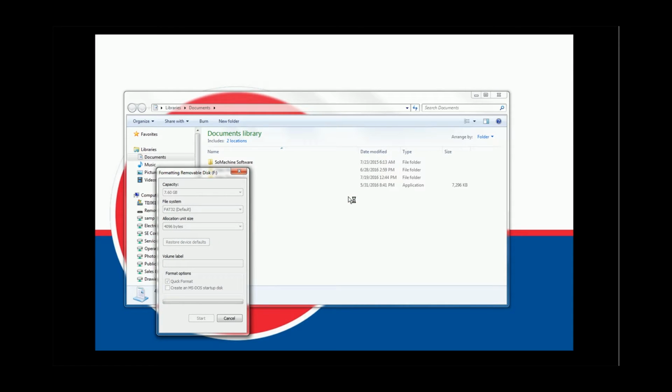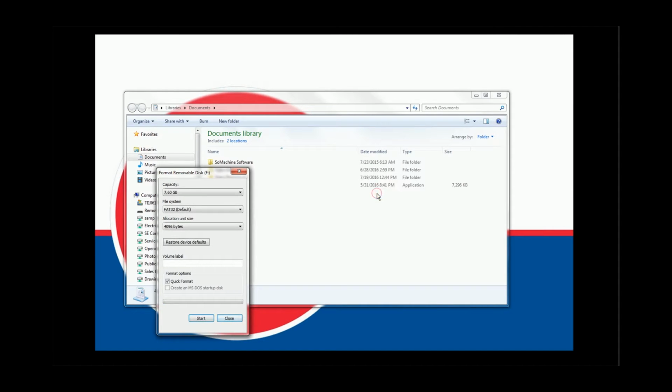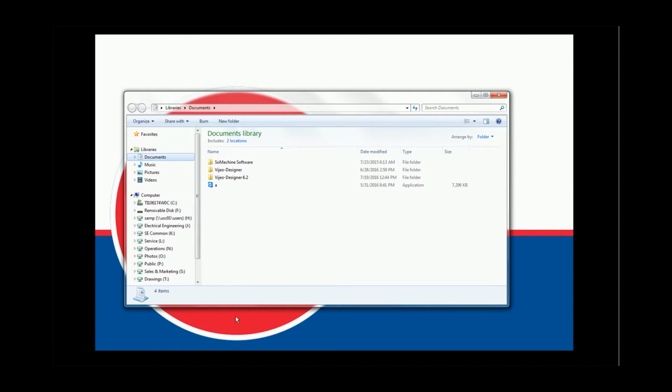Then after a few seconds, you'll get another prompt window to let you know that the format has been completed. Then all you need to do is hit OK, close out the format window, right click on the flash drive again, eject it from your computer, and then remove it from your computer.